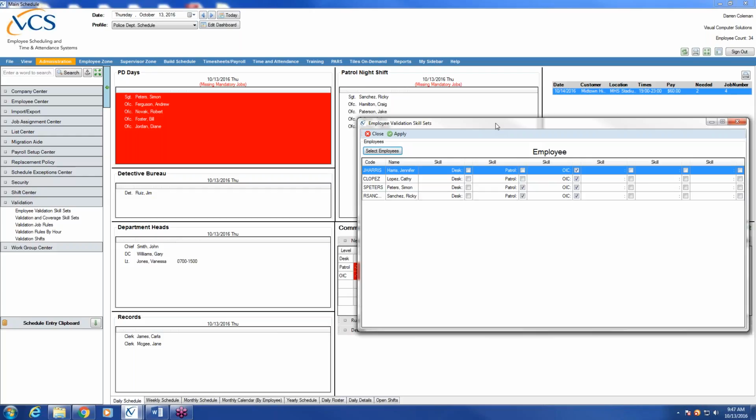If I have a day shift overlapping into my afternoon, it may not be enough to say I need a certain amount of guys on my day shift. I might have to say I need a certain amount of guys based on the hour, because I have overlaps. And I don't care if the guy is on days or afternoons. From 3 to 5, I need 5 officers. I don't care where you're looking. So the hourly validation worked well for departments with overlapping shifts.